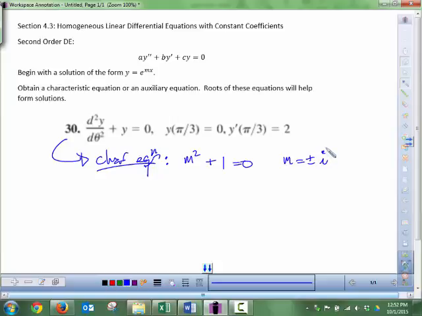So we're in the third case. We're using sines and cosines. The coefficient of i is 1, so it'll just be sine x and cosine x. Huh. We're done. Well, almost. But that's your general solution. So you're looking for the solution based on this. You can make a note that these are complex conjugates.